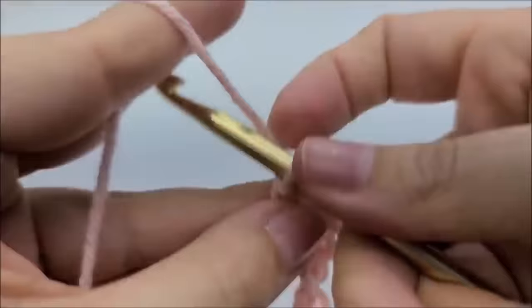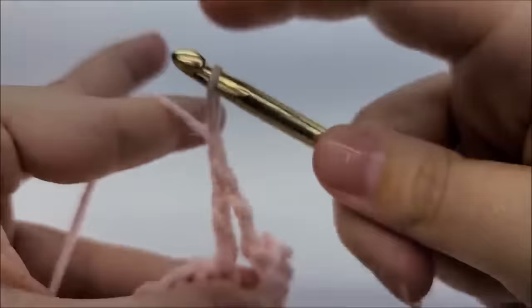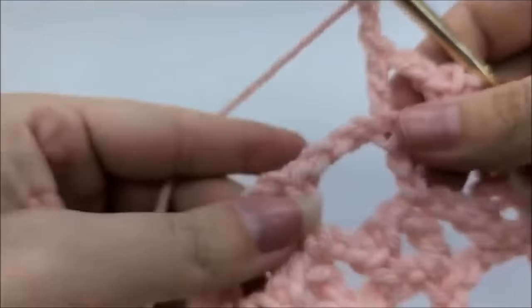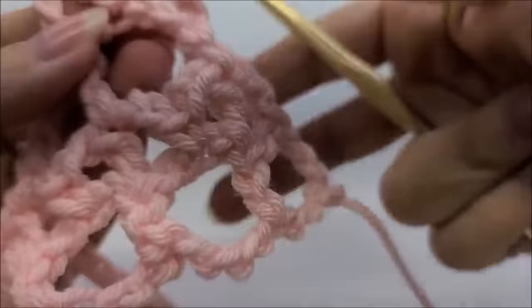And then we chain two and double crochet into the next double crochet. Chain two, single crochet into the middle stitch of our chain three, chain two, and double into the next double. So we're just going to keep repeating rows two and three, like I said, until you get the length that you need it to be.